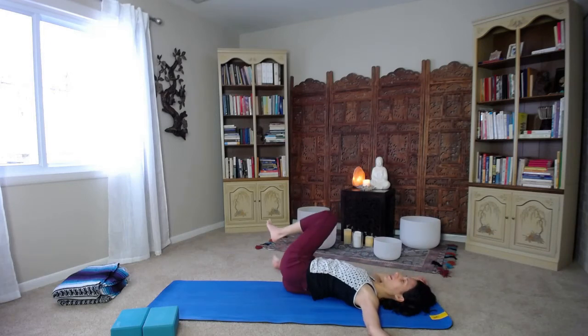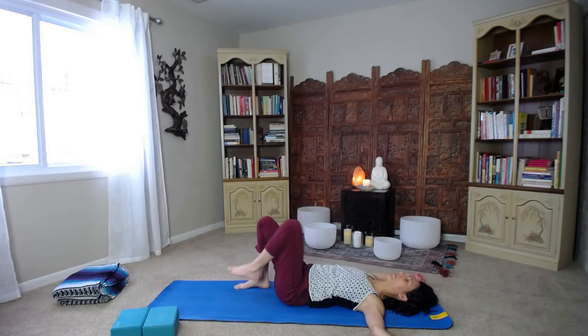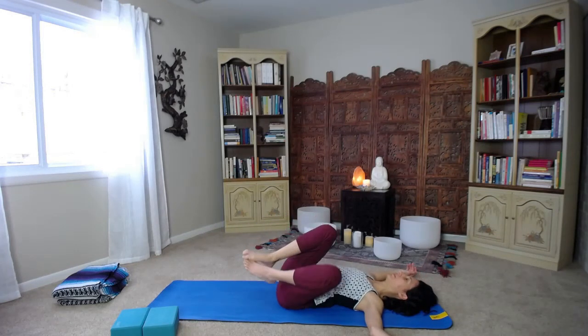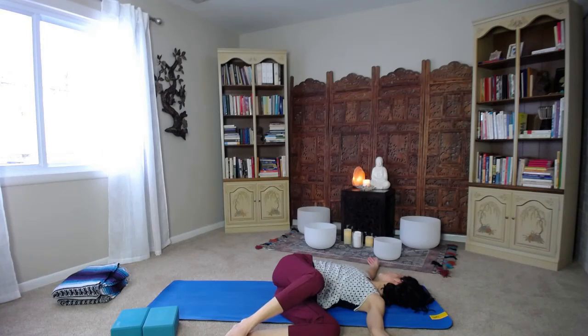And then we'll bring the knees to center. Okay, you want to plant the feet, pick up the hips, and then drop them again. Pick up the feet, knees in, drop the knees over to the left. Okay, right arm is out to the right, head turning away from the knees.